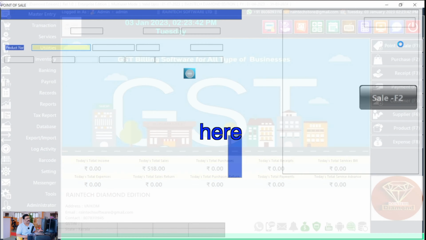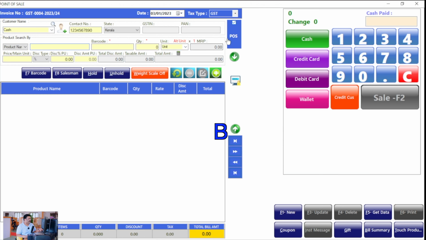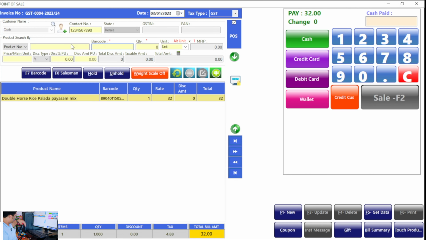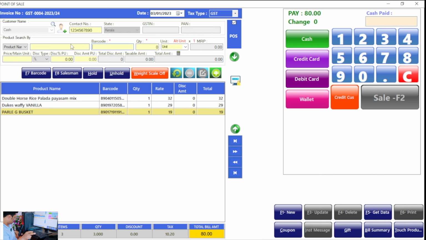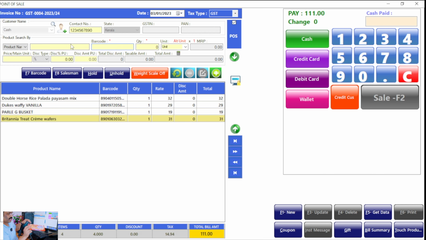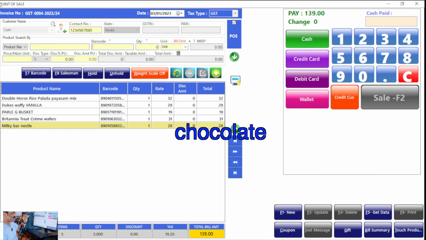Go to the sale panel over here. You can go to B2C, business to customers, directly counter sale. I will just scan all those products which we added right now. One by one, I will scan them. Very easy way you can scan. And finally, the cubed chocolate. So it is very simple now.